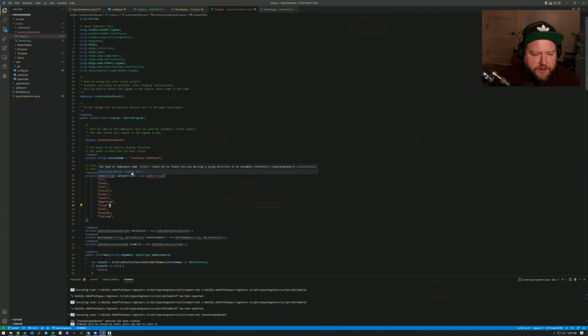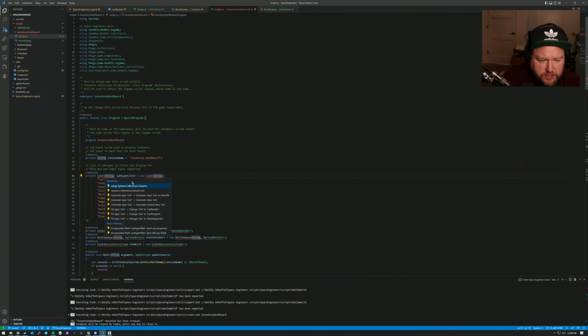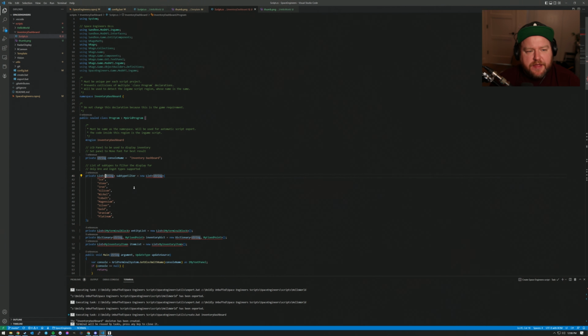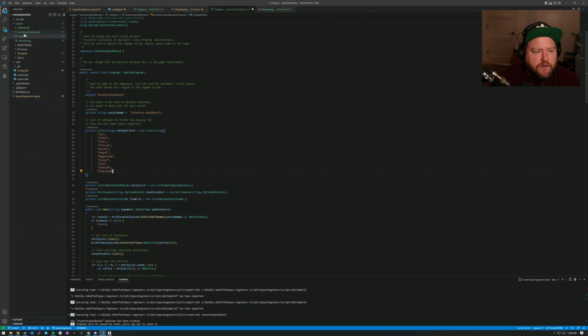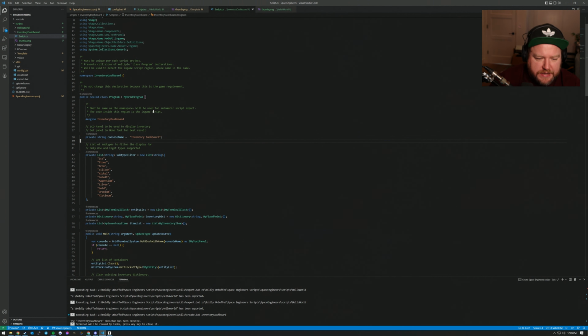It offers us a quick fix. So let's look at these quick fixes. Click on the quick fix, or we could do Control and dot as well. Using System.Collections.Generic. So this seems to be right. Basically what this means is it's going to add a using directive at the top of the file, where we are using System.Collections.Generic, which is the namespace that includes these lists. And so we click that, we added that up here, and you can see the squiggly lines are gone. Our file is green again. Everything is great. We can save this, and we can just go ahead and export that again.